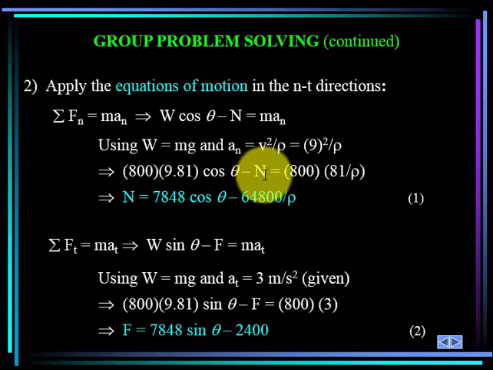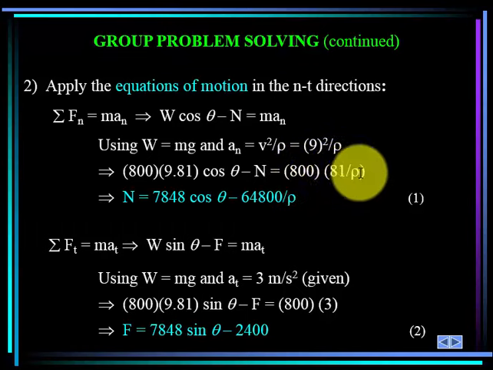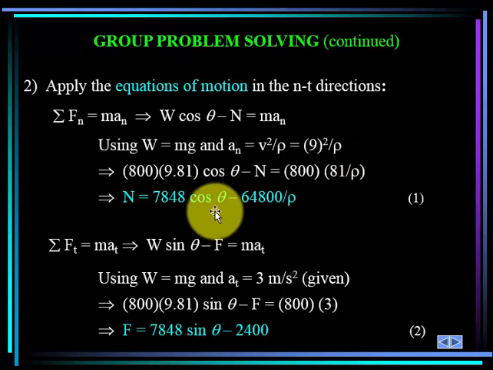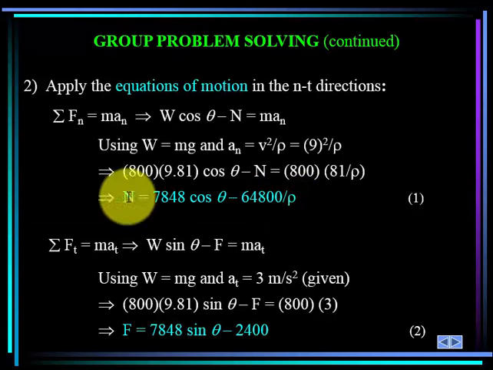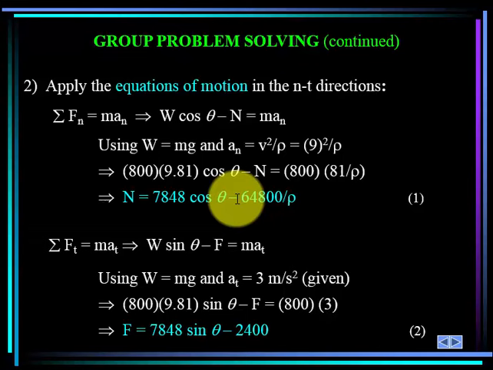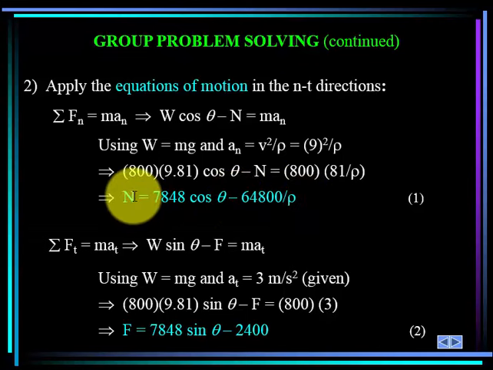And then we have the normal force, and then we will have mv squared, 9 squared, divided by radius of curvature. Right now, we don't know theta, and we don't know rho. Therefore, we don't know the normal force. As soon as we can use geometry to find theta and rho, we'll be able to conquer this equation and solve for the normal force.